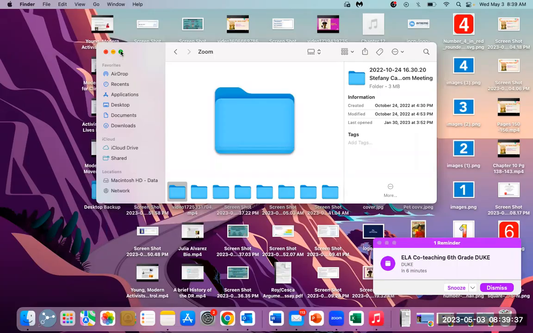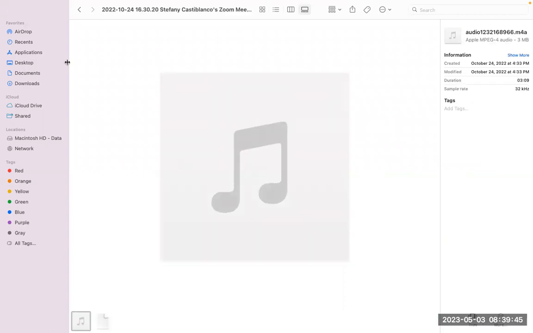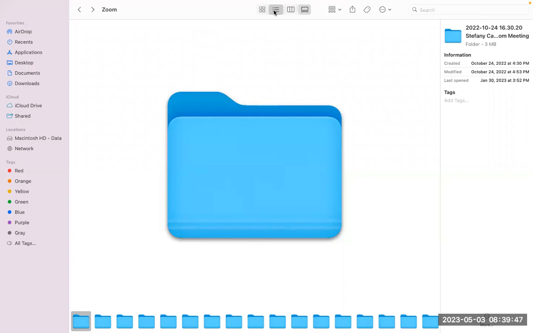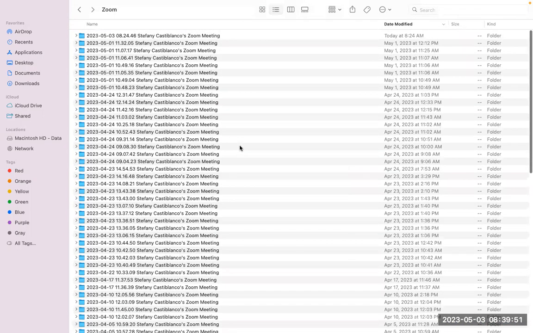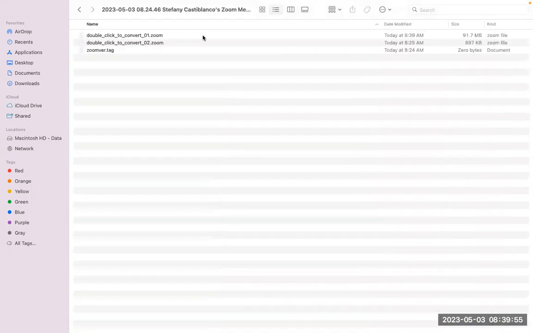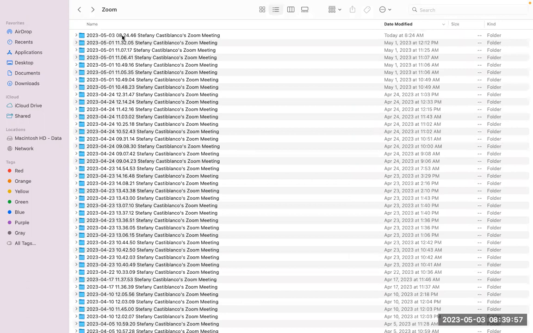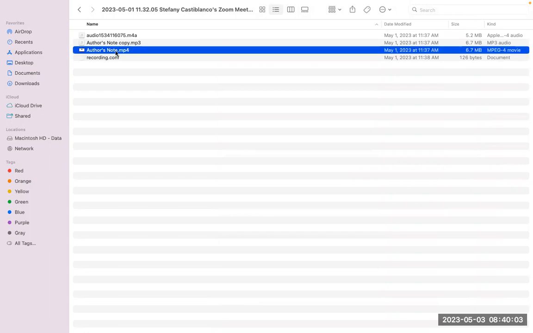And in here, once your recording has been processed, it will create several files. Give me a second and I'll double check this part. Okay, as you can see, I have quite a few, but I'm selecting probably the last one. This was not recorded. This was recorded. So usually what it will show is something like this.